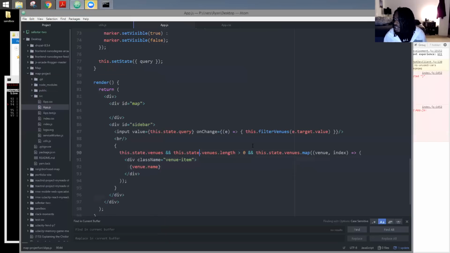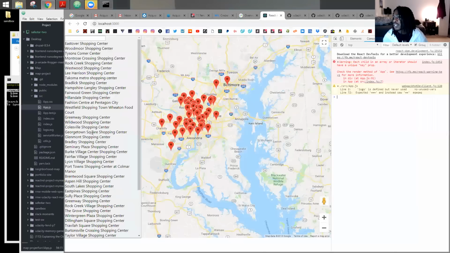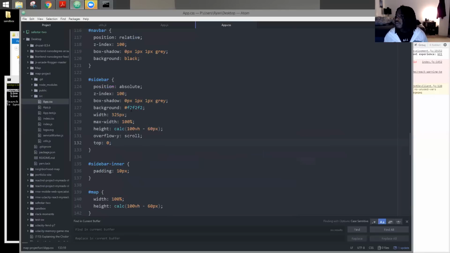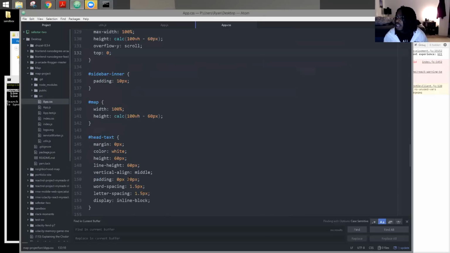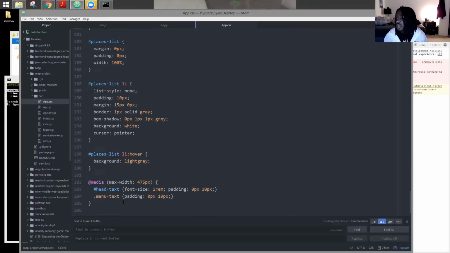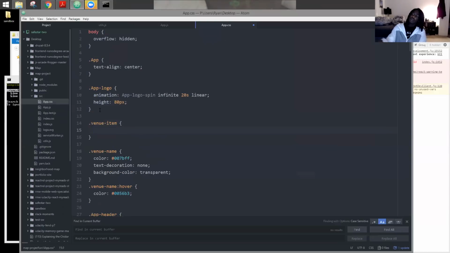Okay, you cannot use semicolons. All right, so we have all these venues right here. Let me style it really quickly so it's easier to see and follow. We have venue item. Let me make a new class, venue-item.